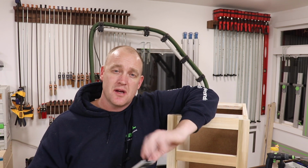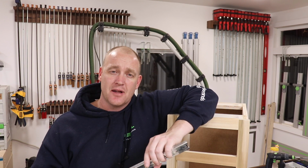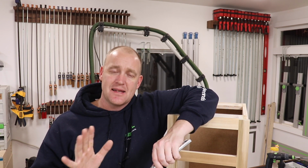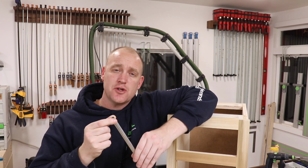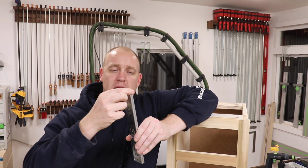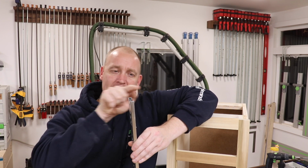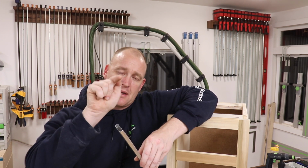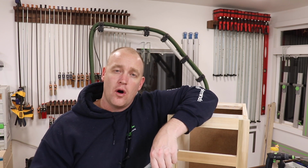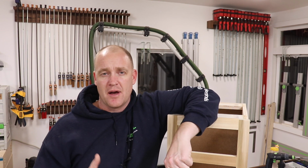When it comes to the spacers for the drawer slides to ensure that the slide itself actually sits flush to the face frame, that's not necessarily your only option. They actually do make what's called L brackets that will click onto the back of your drawer slide, and it comes up and makes an L shape, and that L shape has a bunch of holes that can be screwed into the back wall. The type of material that you're using for the back wall obviously will make a difference on whether or not you can use those.